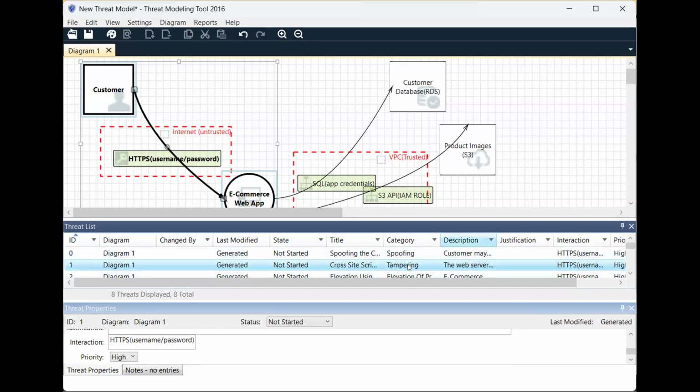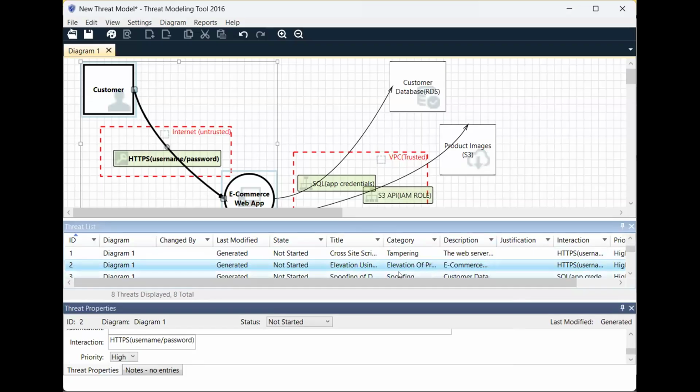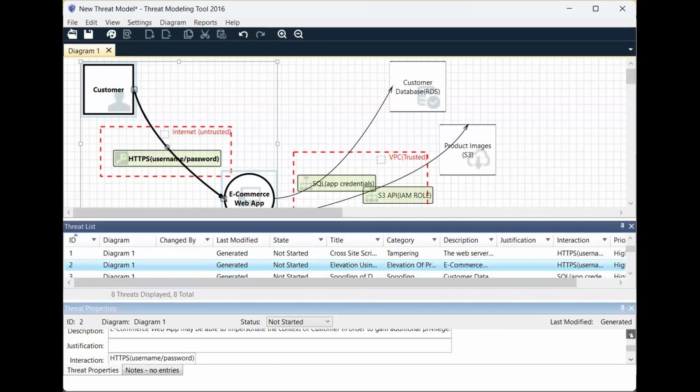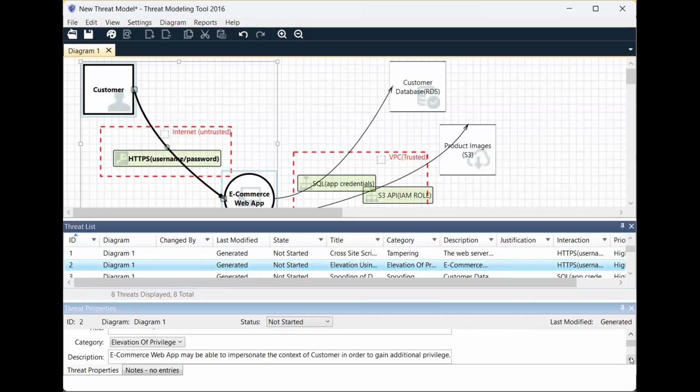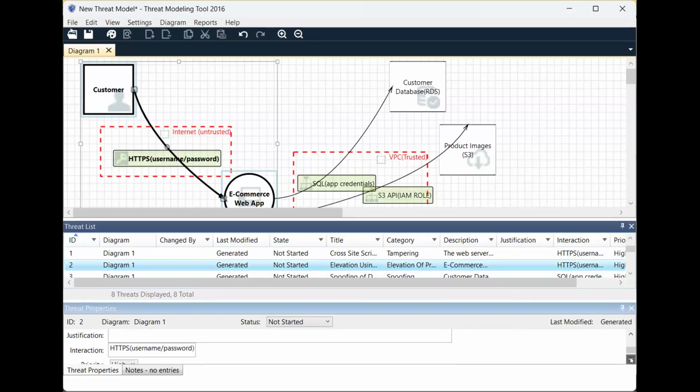Let's check another threat: elevation using impersonation. Elevation of privilege. The e-commerce web app may be able to impersonate the context of the customer in order to gain additional privilege. Same interaction, priority still very high.